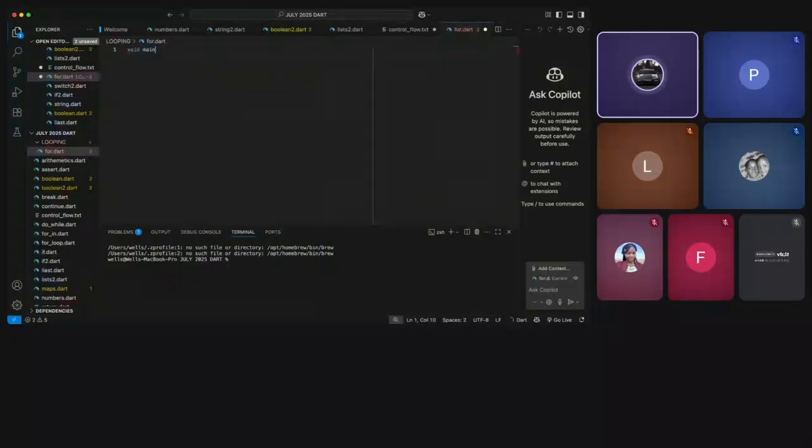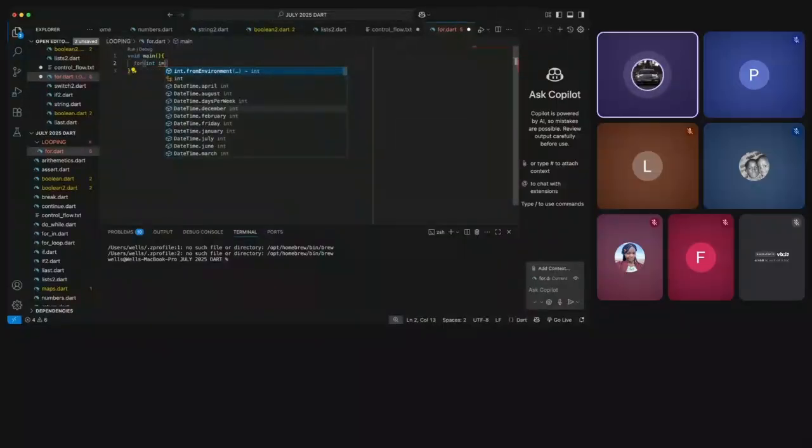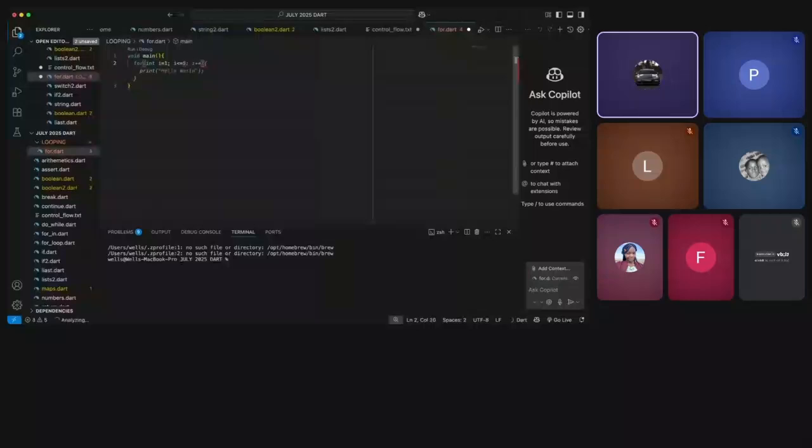So first things first, we write void main. This is the entry point of our code. The compiler starts compiling code from this point. Then I'll say for, bracket, int i, initializing i to 1, and have a semicolon, and then I say that i is less than or equal to 5, and then I'm going to have an increment here.